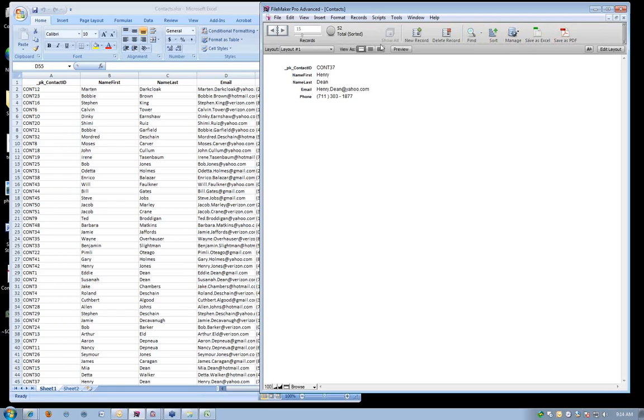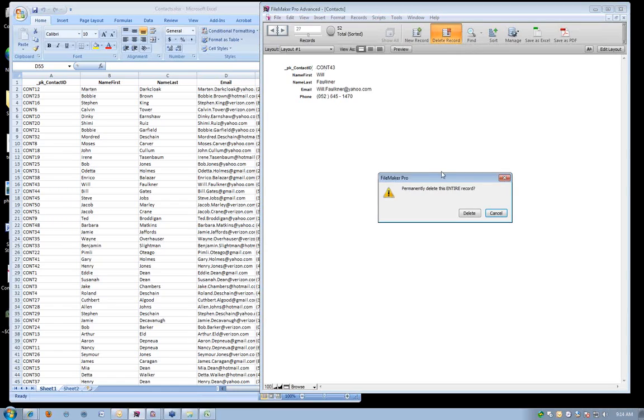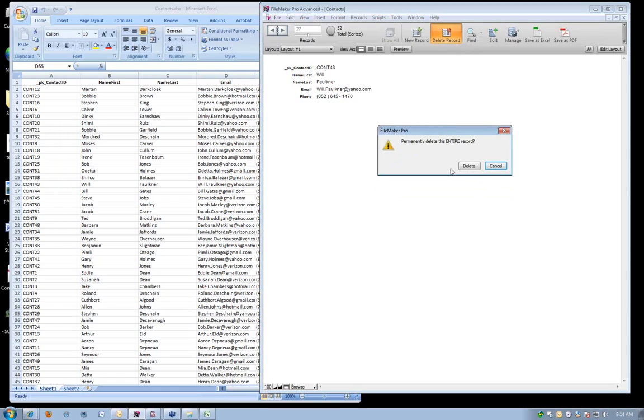Now, most of the time in FileMaker, we'll work in form view, okay, because we'll be looking at one record at a time, maybe showing some related information or something like that. So when we're working in form view, it's popular to have these new record, delete record buttons. Okay? If I need to take Wolf Faulkner, I don't work with him anymore. So let's delete his record.